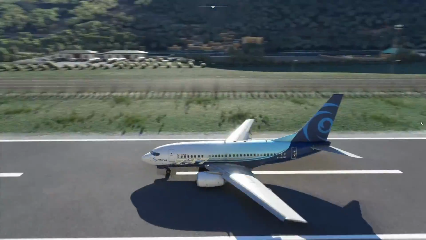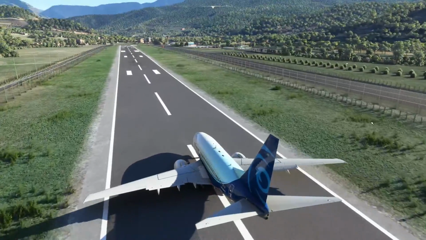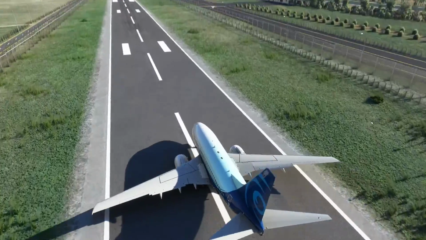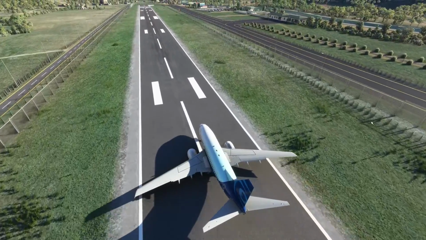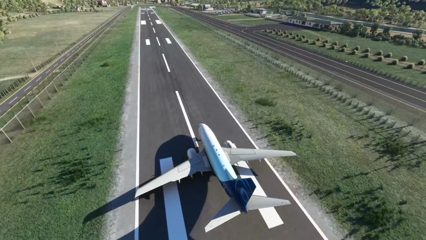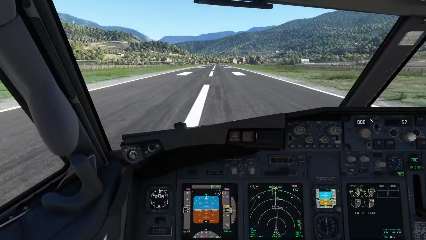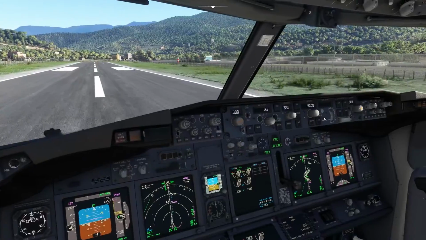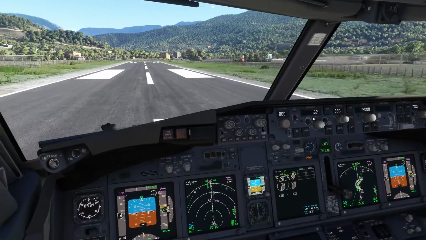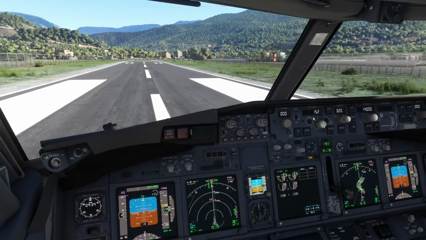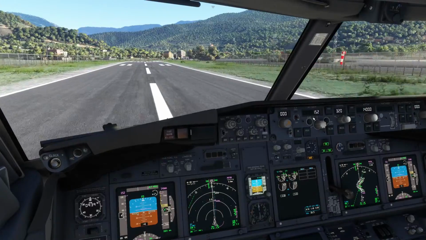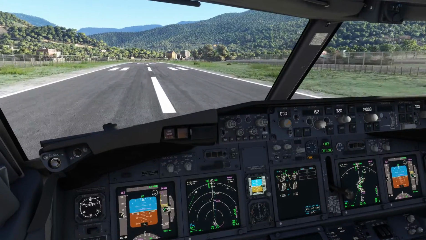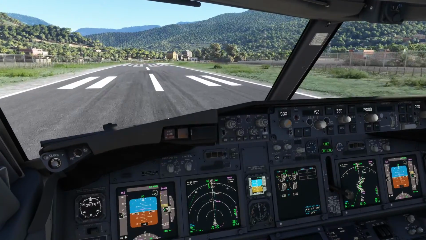I guess you have to backtrack here then. Or is that the other side of the fence? Yeah, you can go the other side of the fence, okay. I've never been here like this. This is awesome. The scenery is very good, isn't it? It must have had some custom scenery made as part of the flight simulator updates along the way. I'm very impressed with it.